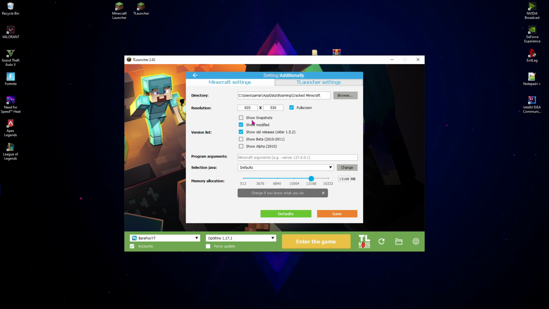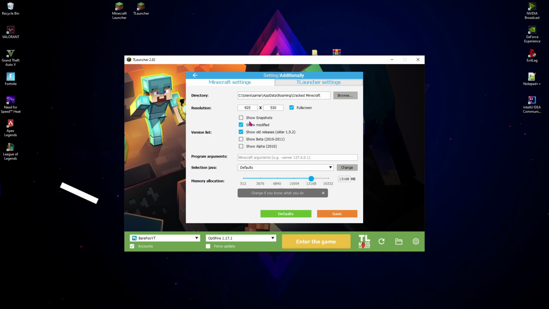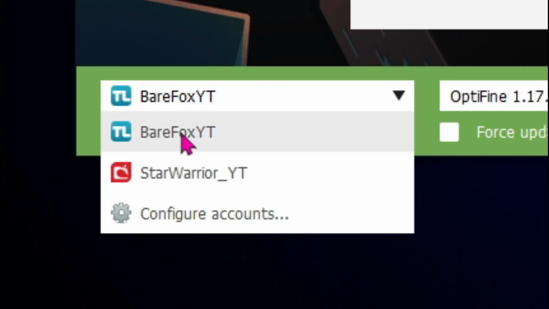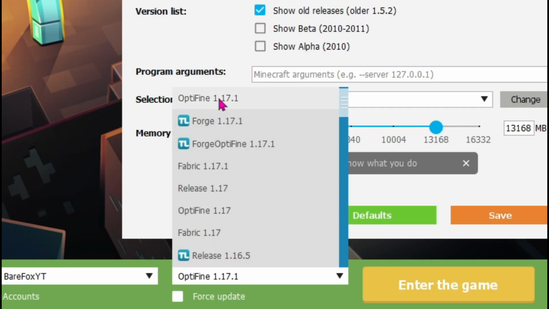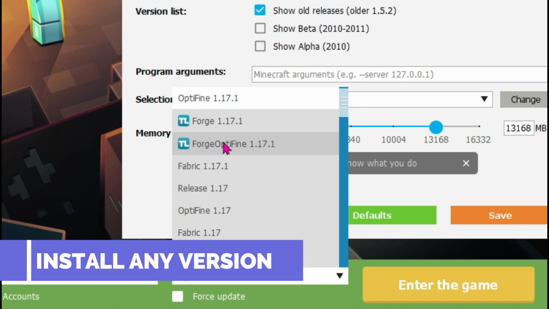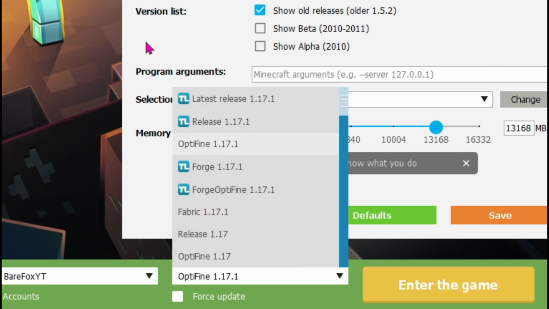I also recommend you guys using T-Launcher as it is more optimized and fast. You can even sign in through your Mojang account. As you guys can see, I have two accounts over here and the other one is a Mojang account. The benefit of using T-Launcher is that you have a much simpler settings console. You don't have to edit files or change the launch codes. Everything is present in the UI itself. The best part is, you can install Forge or Forge Optifine or just Optifine to any version of Minecraft at a click, which I like the most.